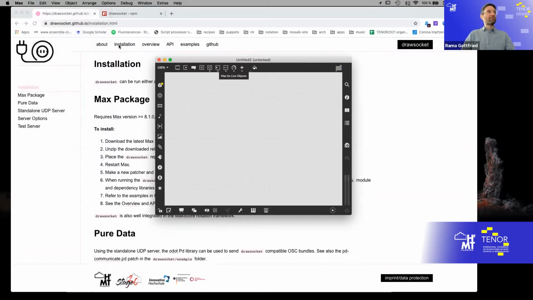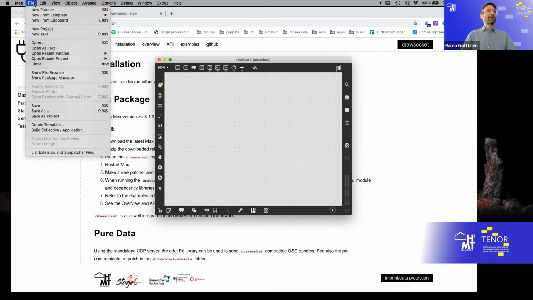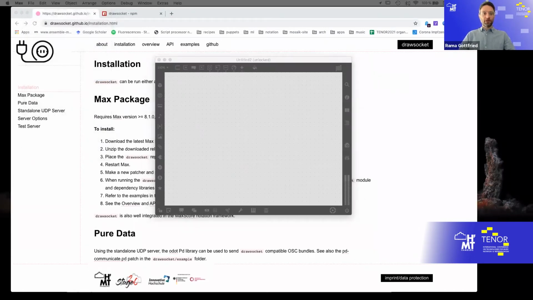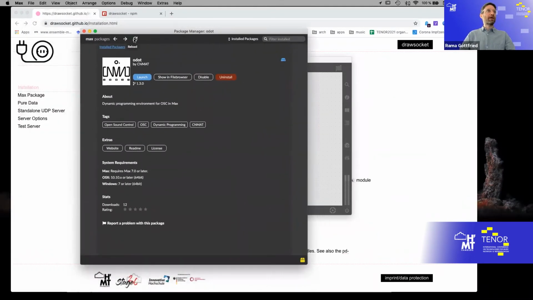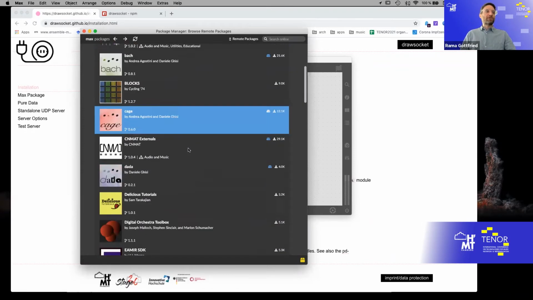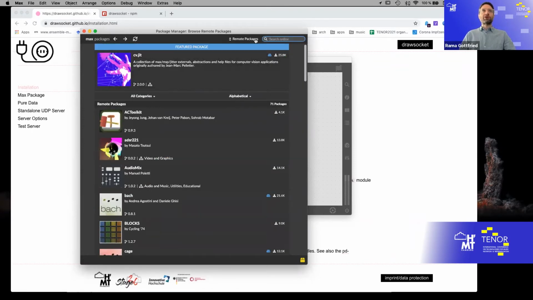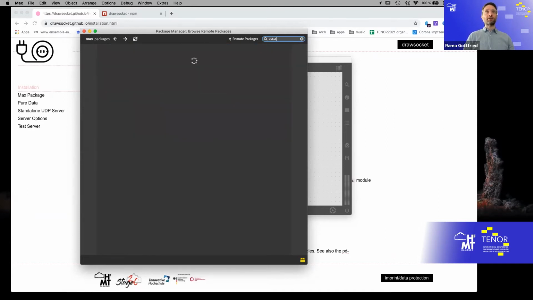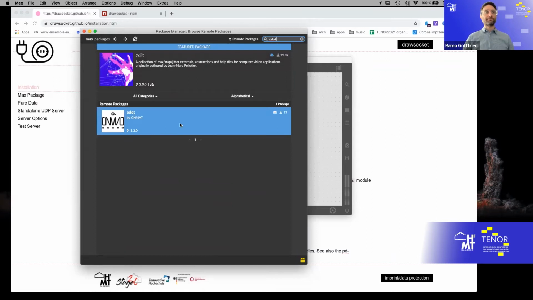So now, if you go to Max and you go File, Show Package Manager, and let's say you are not already looking at ODOT, but you are here, you'll see a bunch of stuff like this. And so if you go up here with remote packages selected, you can type in ODOT, and then it will show up here.